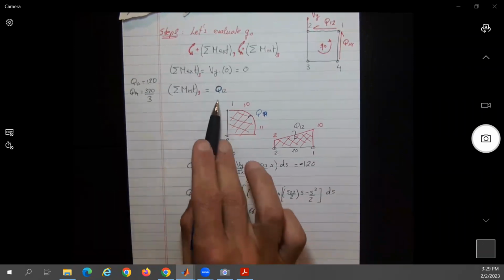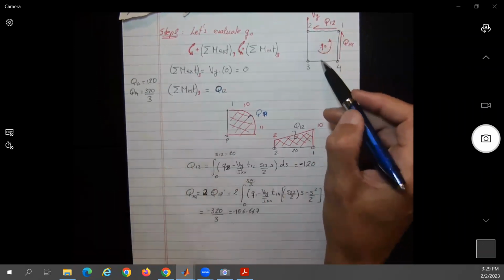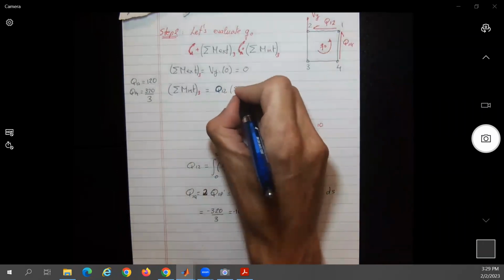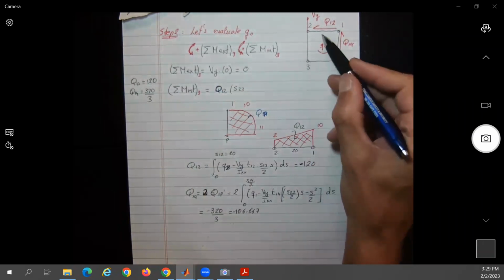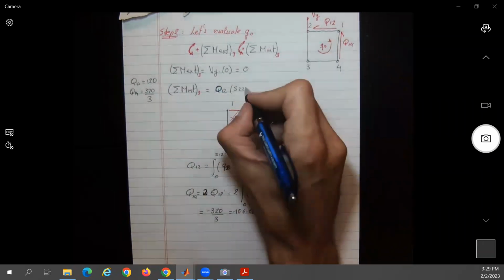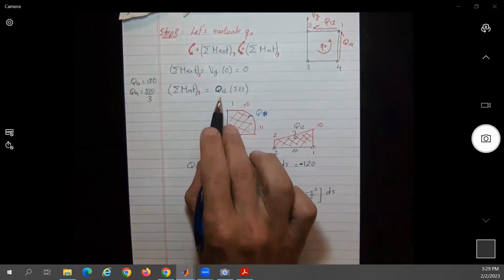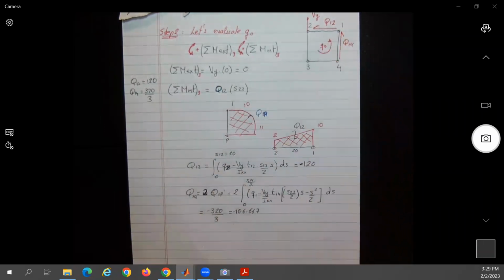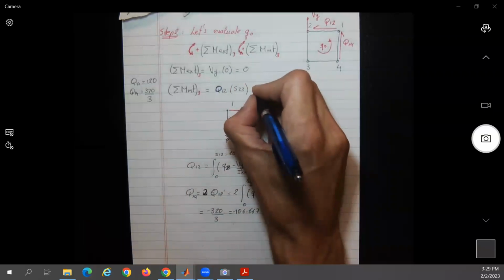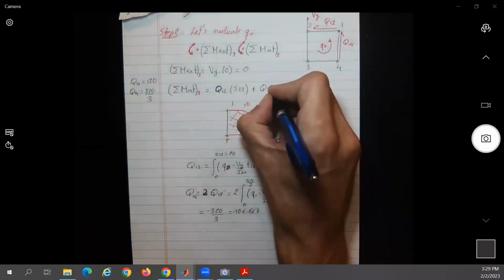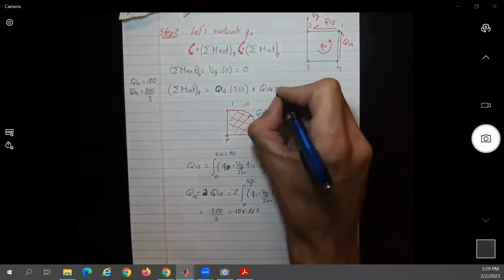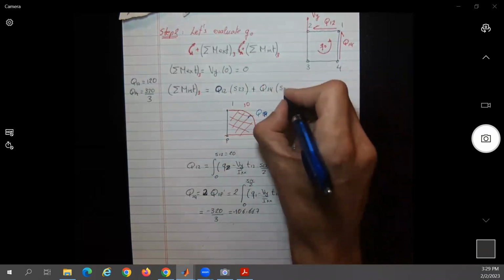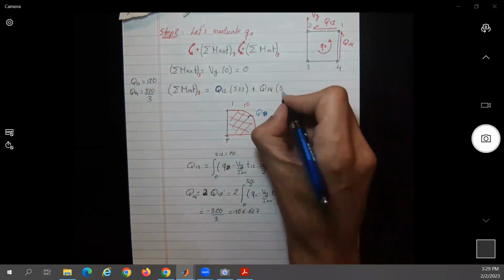Okay, but you see now what I need to do. This is Q12, what would be the arm? No, because we're talking about 0.3. So it should be all S23, no? Okay. And I take the magnitude because I already put the sign over here. Then what would be Q14? Will also be creating a counterclockwise moment. Q14 times what? S43 or S12 doesn't matter, whatever you want. S12.